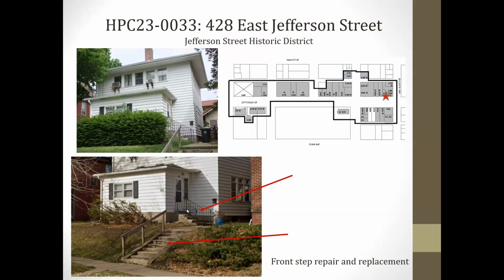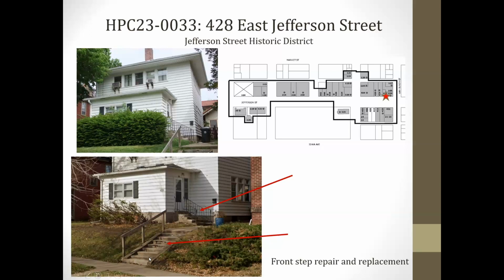Our guidelines are really clear that a wood porch, which is what is under here, has wood stairs, and a concrete porch, which is what the house next door would have, or a masonry one, it's brick, would have concrete stairs. So that means we could not approve these stairs as concrete again. They'd have to be wood. So they're repairing them so they can remain concrete, at least for now.